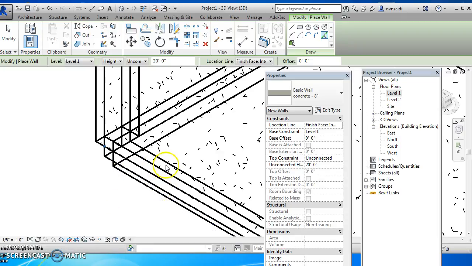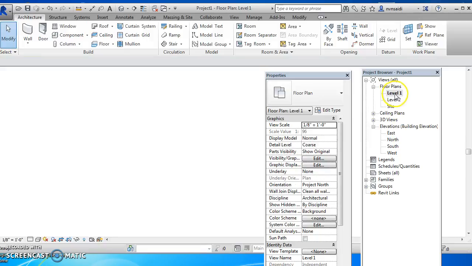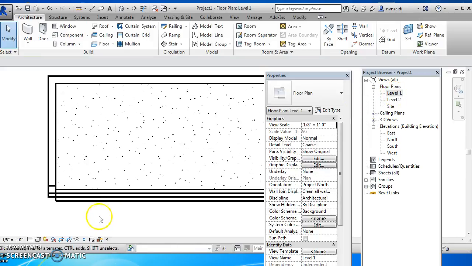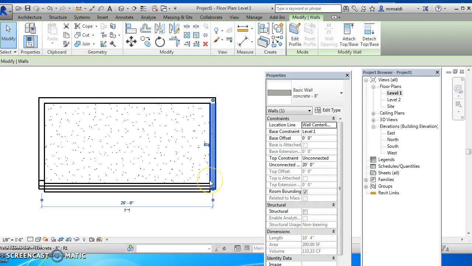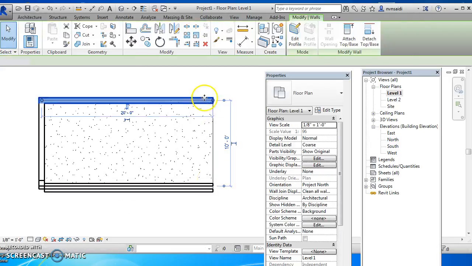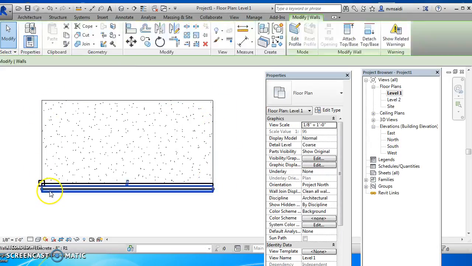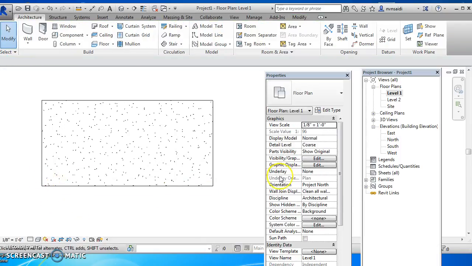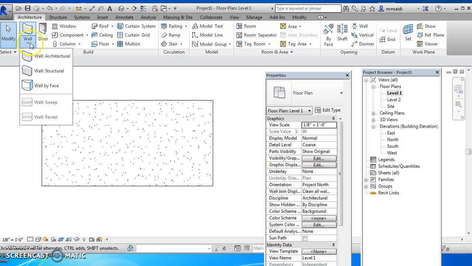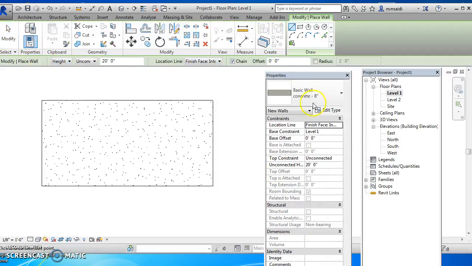But it's hard to see it here, so I'm going to go back to level 1 and show it here. See, I made some changes here, and it's having a hard time because the rest of them are not that way. All right? So what I'm going to do is erase all of these walls. And I'm going to change this one, erase that one, and I'm picking one at a time because it was easier. So this time, I want to do a wall. I go down, and I keep that 8-inch concrete wall, that's fine. But I want to go to the inside interior.